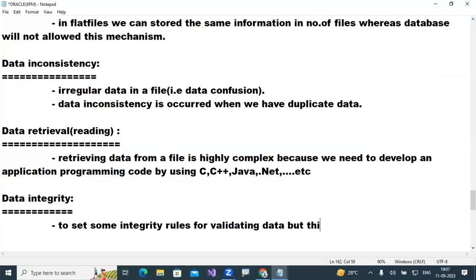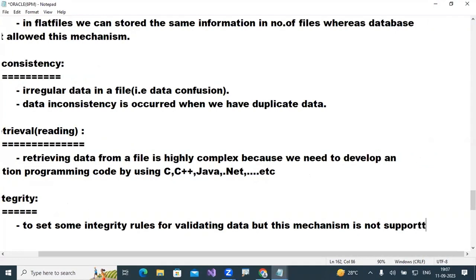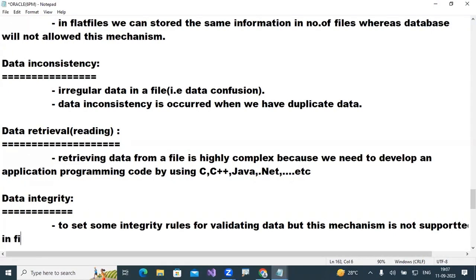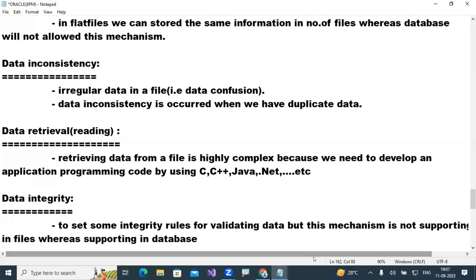But this mechanism is not supported in files, whereas it is supported in a database. Not supporting in files, whereas supporting in database.